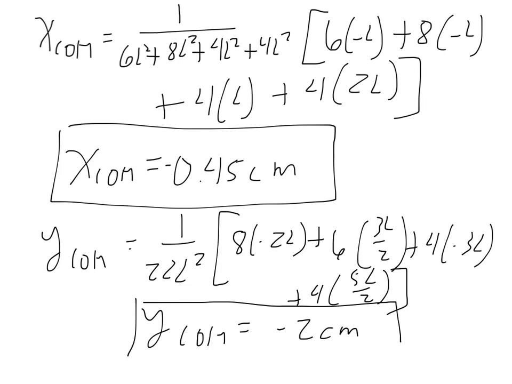So again, a lot of math in this problem, but the things to keep in mind: you want to find the center of mass coordinate for each individual slab. Then you want to treat each slab as a mass based off of the size of its area, and that will determine which total mass you should use for the whole problem. And that's it.